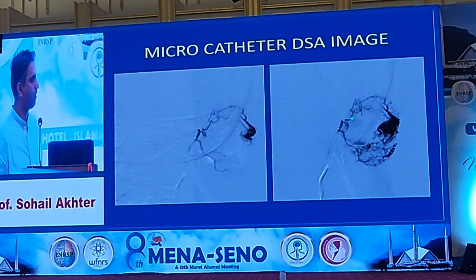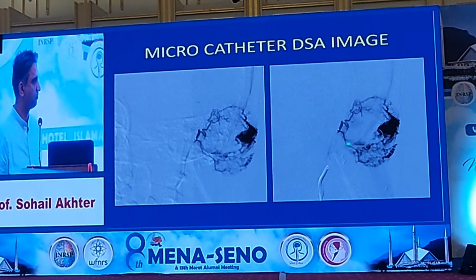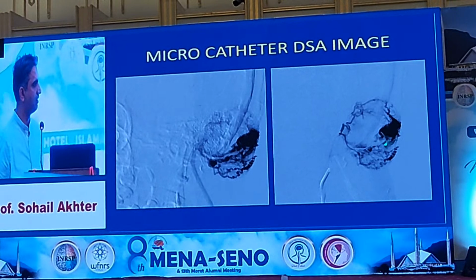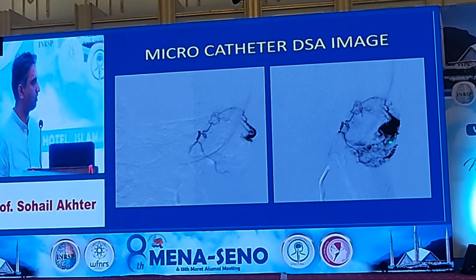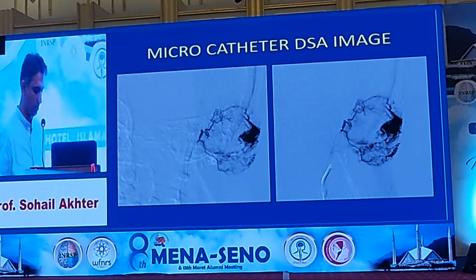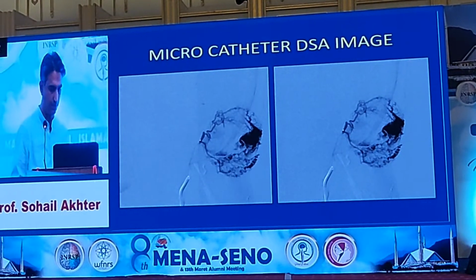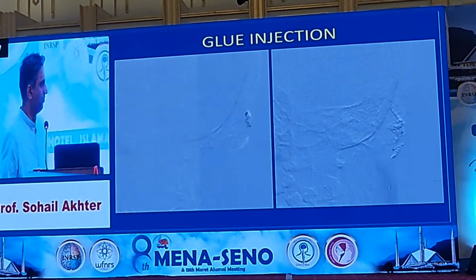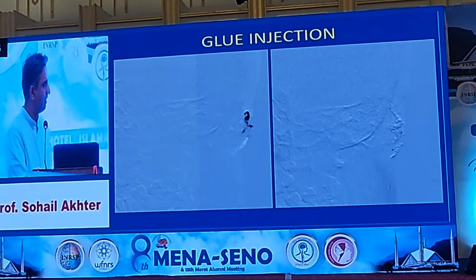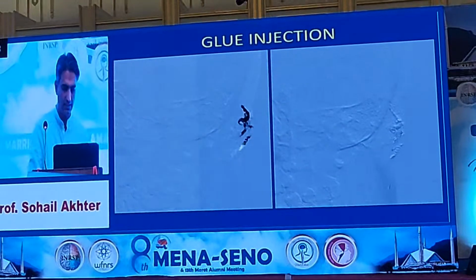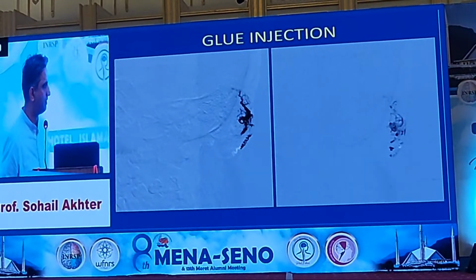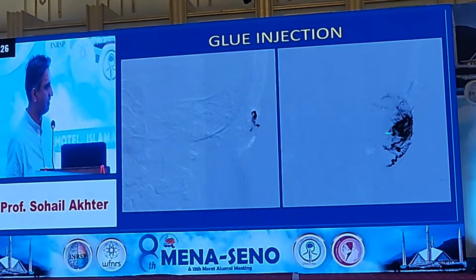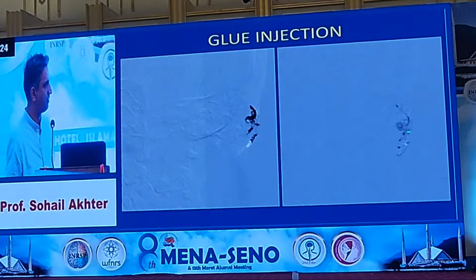It may require multiple use of catheters, or we may be left behind some of the nidus not being filled by the embolic material, or even proximal embolization. So again, in this case, we punctured this malformation with a butterfly needle under ultrasound guidance and injected glue. You can easily see the glue is being injected and how beautifully it is covering all of the malformation, feeders and everything in just a 5-minute job.